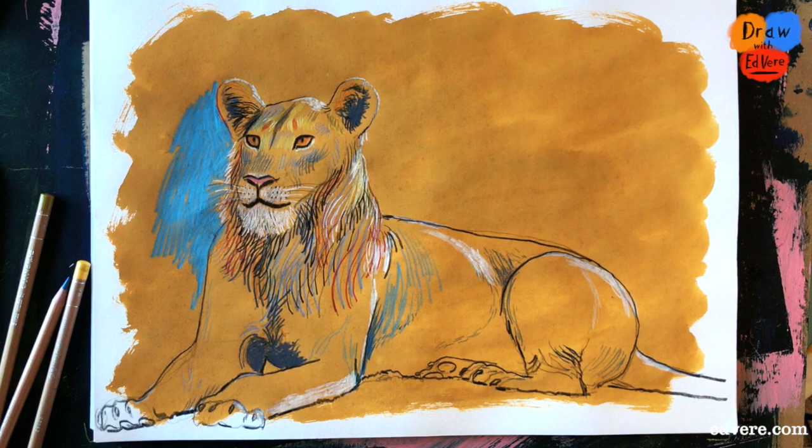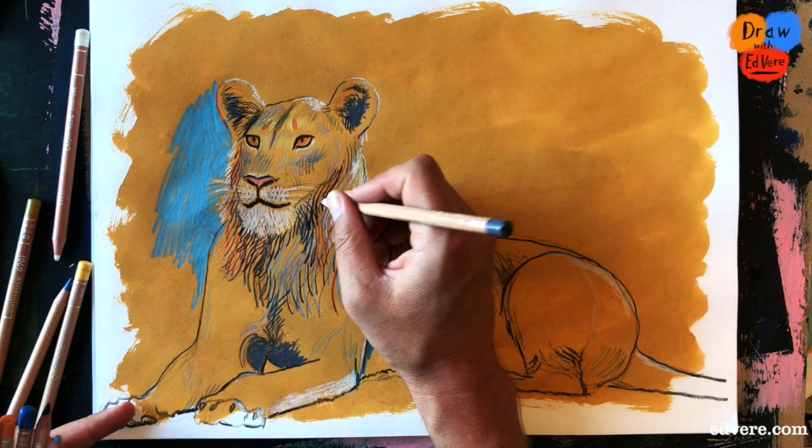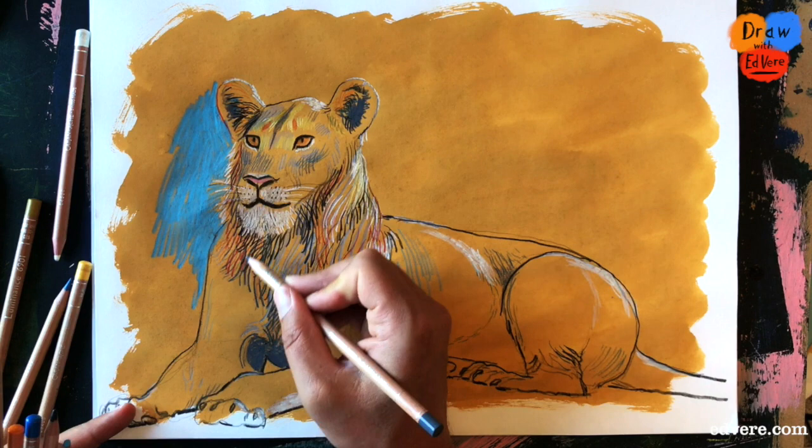And if you watch a pride of lions together, pride is the family, they spend nearly all their time lolling about in the sun and bonding with each other. And you really get a sense of very deep love between them.